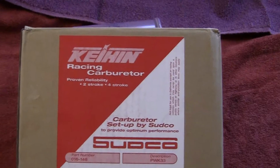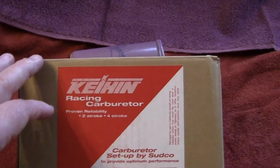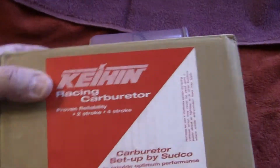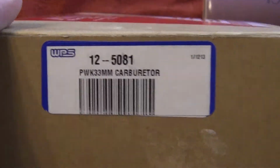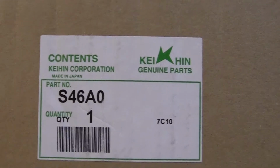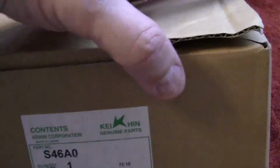You want to make sure that it doesn't say fits a KEIHIN carburetor or something like that. Then you want to check the rest of the box for any reference to KEIHIN, and here it says KEIHIN genuine parts. All right. Now this little mark is important. I'll tell you why here.